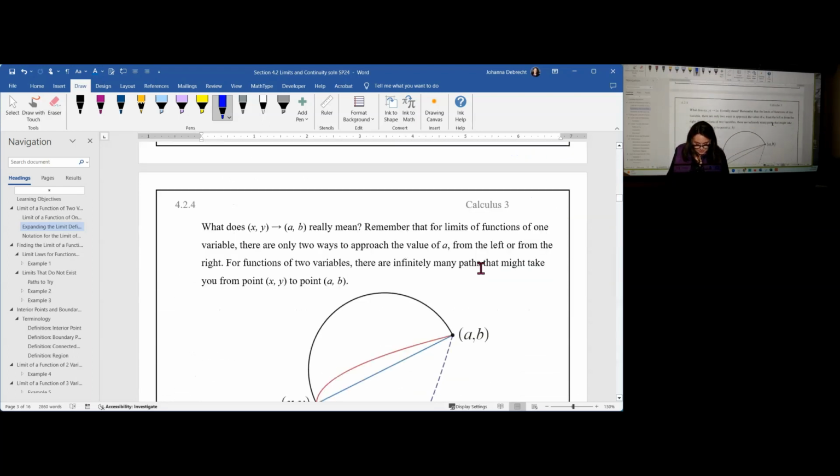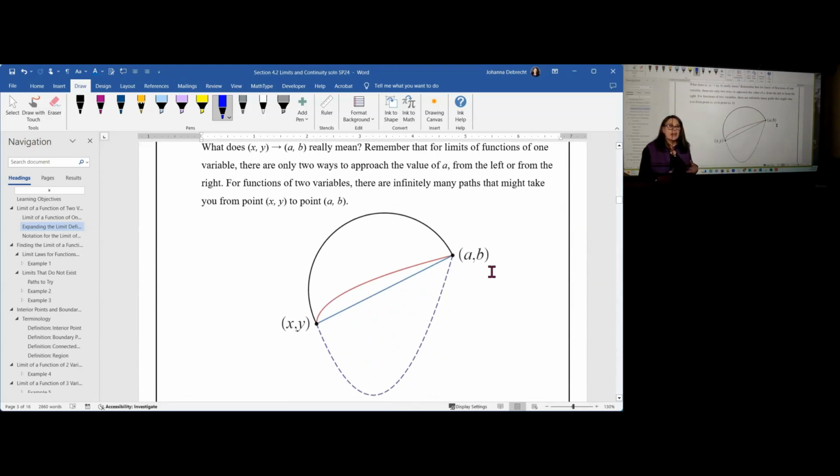Let's now take a look at some various pathways. What do we actually mean when we say an ordered pair xy gets close to an ordered pair AB? What are we talking about when we say a path? Any curve that you can draw, and it does not have to be a function, anything that connects the point xy with the point AB but stays within the delta disk proves that the limit value is L. And you can see here that there are many different paths, and obviously I could draw infinitely many more. There are infinitely many paths that will take me from xy to AB.